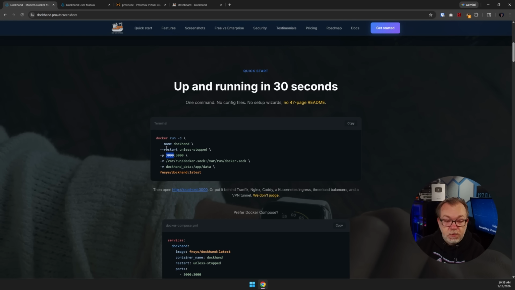Now, if you have seen Tom Lawrence's video on this, he decided to go with a mapped volume instead, and he said that worked just fine. So you can either use a mapped volume like he did, or just the Docker volume like it shows here in the documentation. Either way seems to work pretty well. So that said, once you run this, you can then go to your server's IP address on port 3000, or whatever you changed it to, and it'll just take you right to the dashboard. We'll get to that here in a little bit.